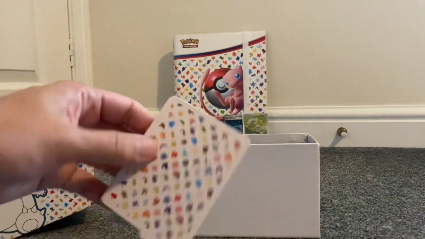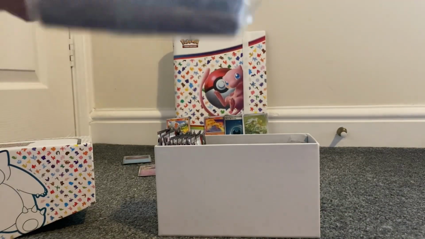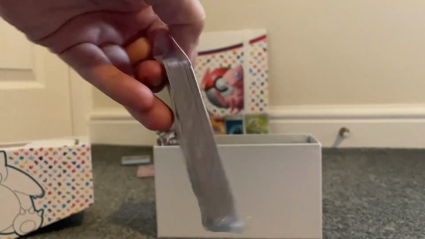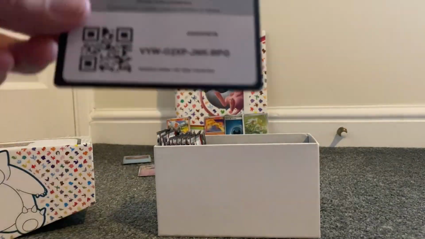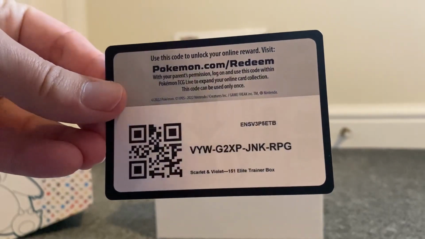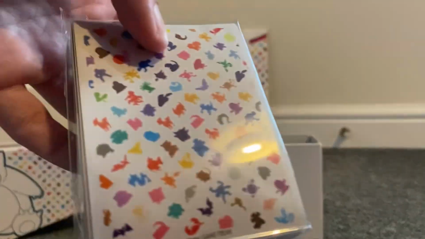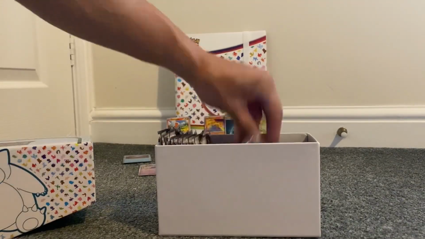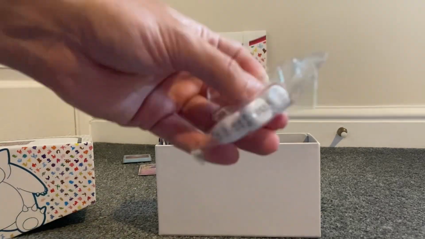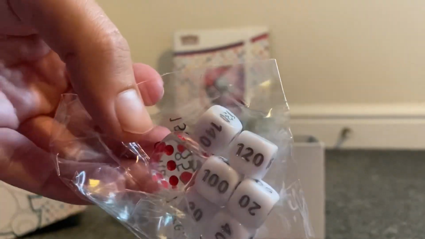We've got some dividers. Loads of energy cards. Amy is not opening all of these again. We have got some sick... Oh, there's a code for you. We've got some sick 151 sleeves. Love it. And then we've got dice. Oh, that dice is sick. Look, it's see-through. Look at that dice.